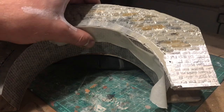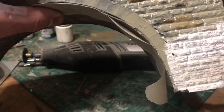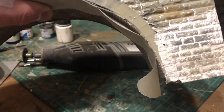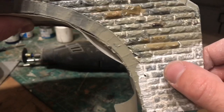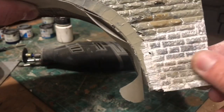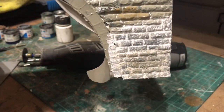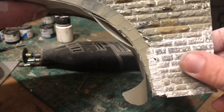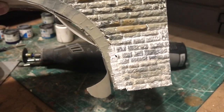That's just about dry now with the hairdryer. Now with a damp cloth — or just a damp finger — just rub over the top; it'll clean the surface and start revealing the color underneath. It's got to be bone dry to get the full effect, so I'll dry it over again with the hairdryer, then clean the top of the stonework with a damp cloth, and then I'll probably have a go at doing some weathering powders on top of that as well.